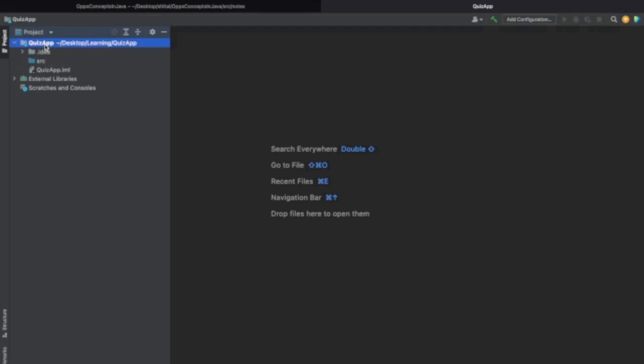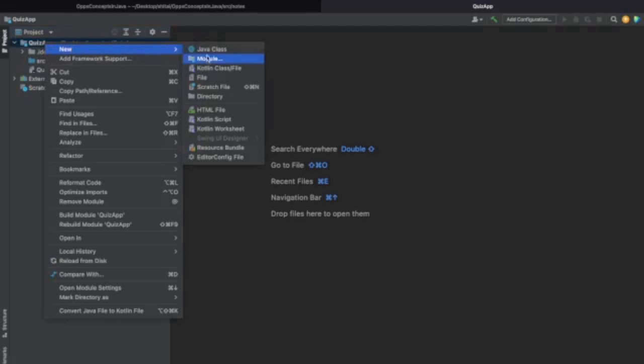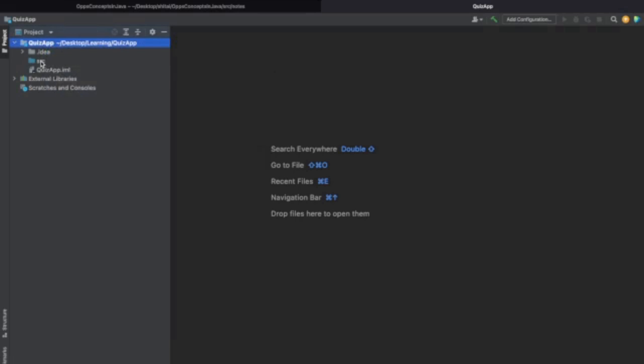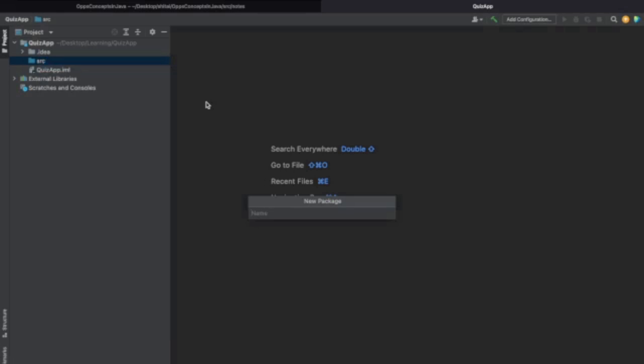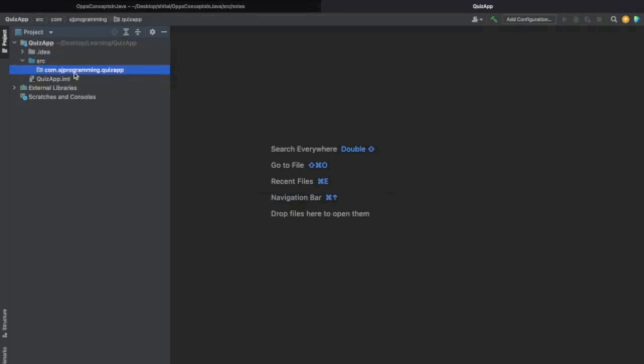Now let's create the package first. Click on the source, new package. The package will be com.sjprogramming.quizapp.